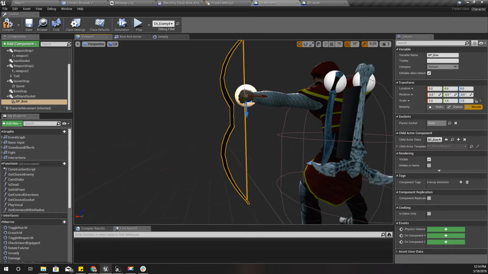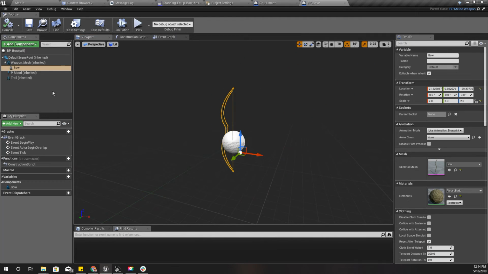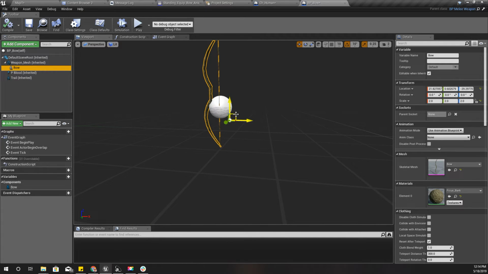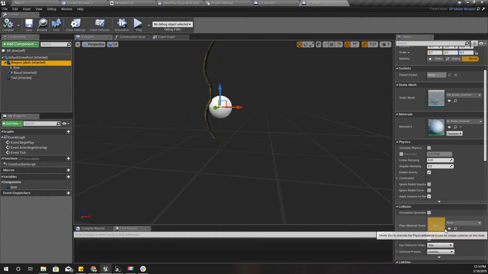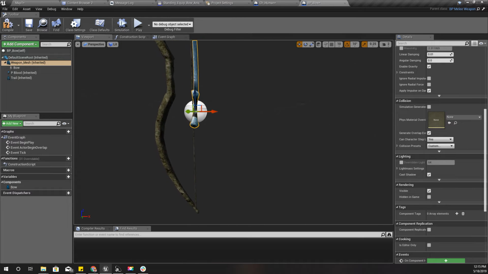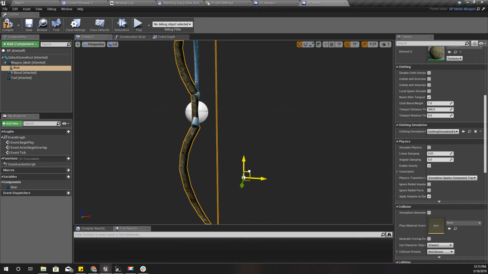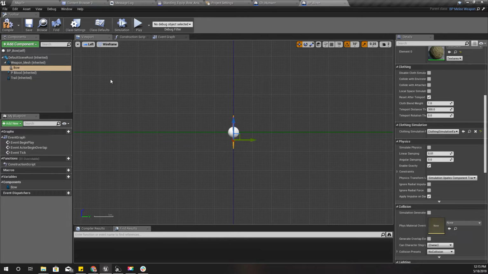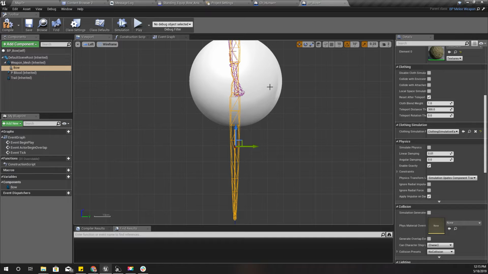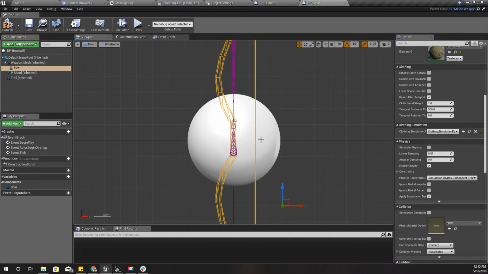Yeah, it seems the size is okay now, but then I need to reposition the bow to match with this weapons handling point, that means here. Right. Okay, it seems fine.